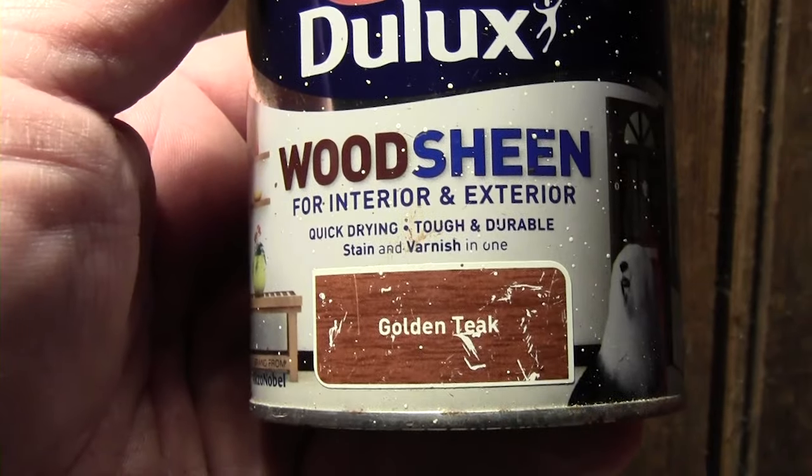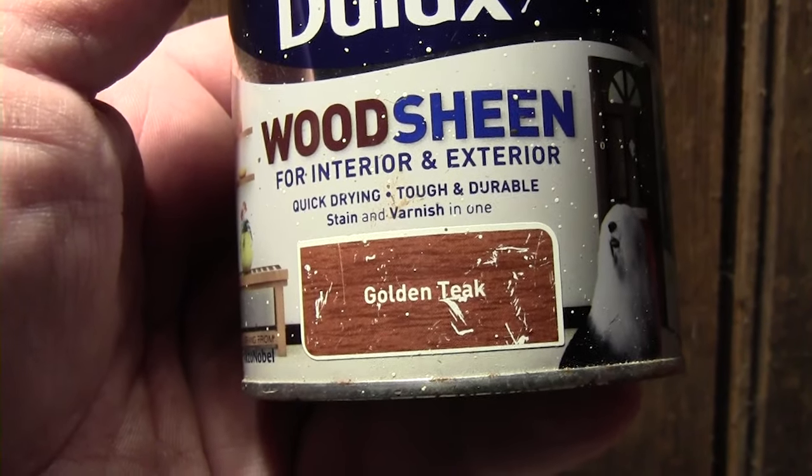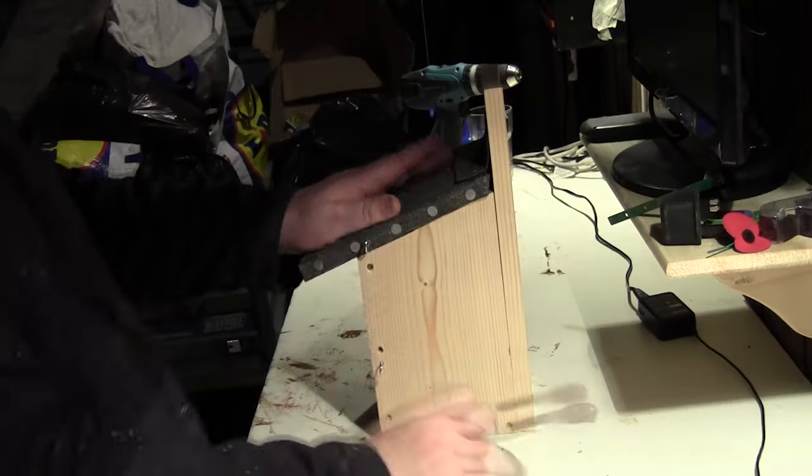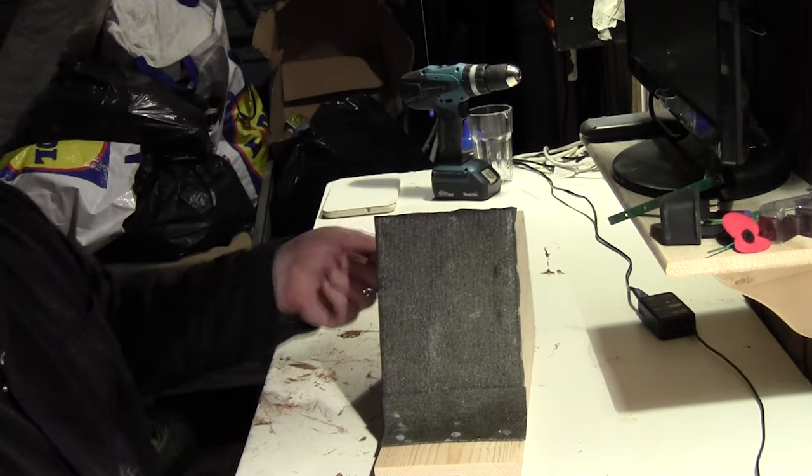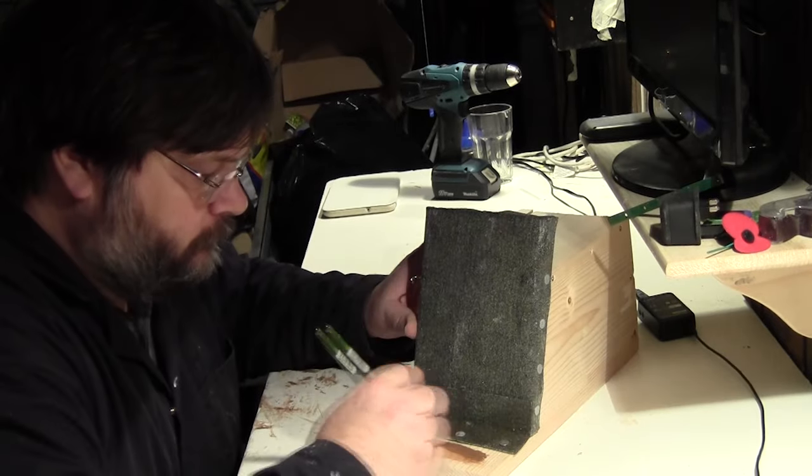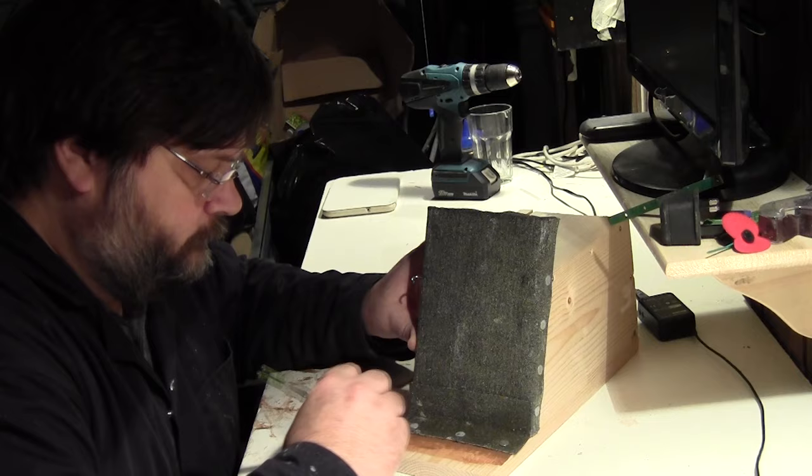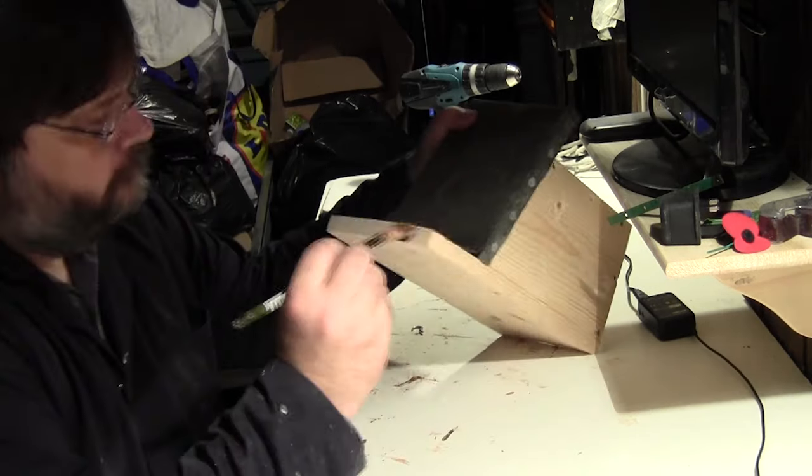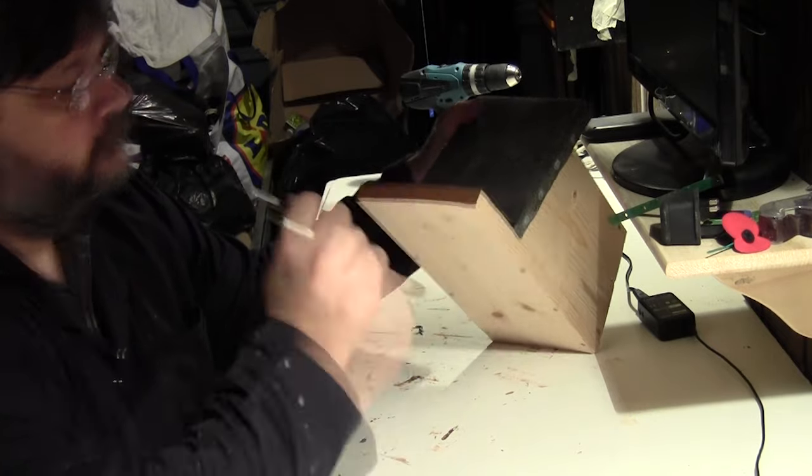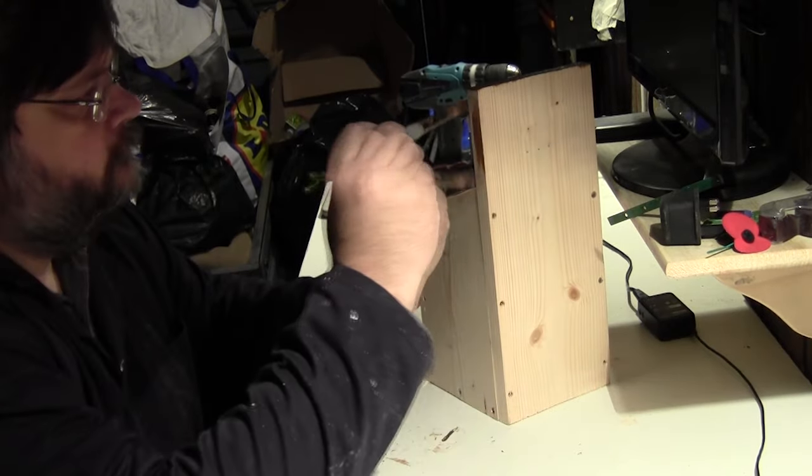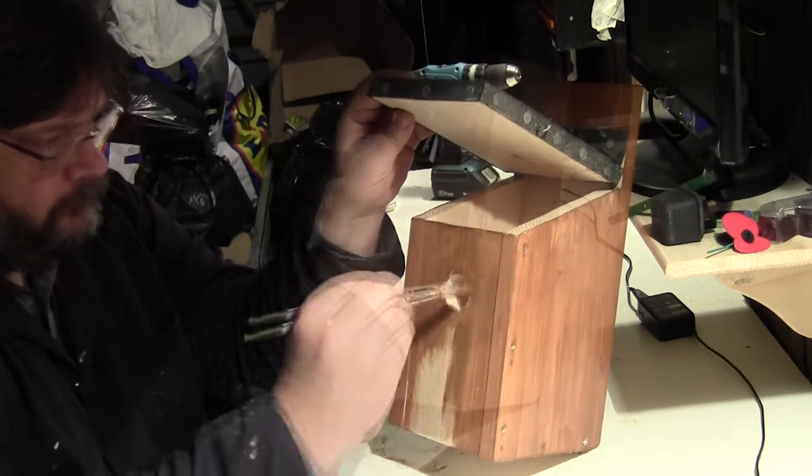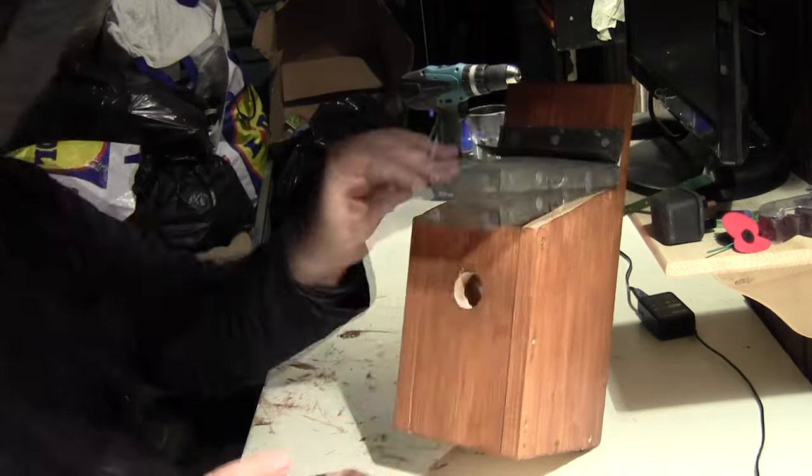The softwood pine won't last long outside, so I'm using exterior water-based paint and I'm going to paint just the outside of the bird box. I'm not even going to paint the inside of the hole that goes into the bird box. I'm taking off the spring here so I don't get any paint on it. It's important that it's water-based because you don't want to have any toxic effects on the birds that are nesting in the birdhouse.